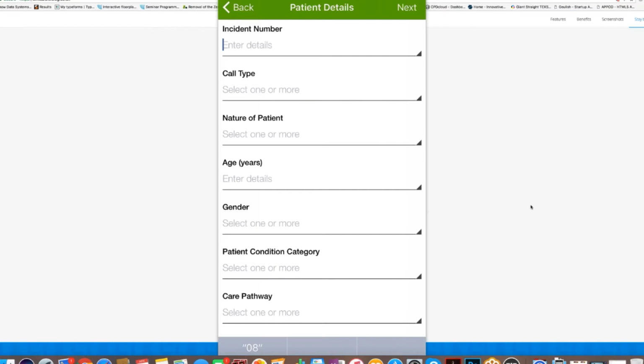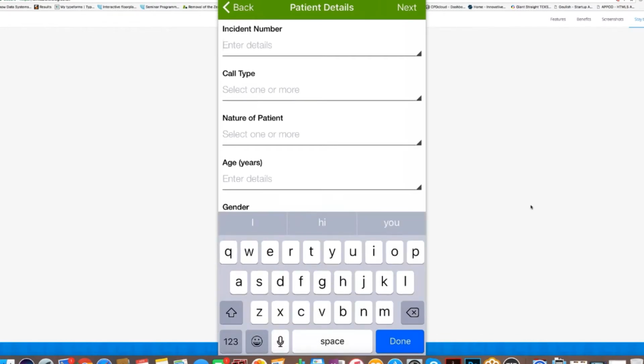Starting at the top, incident number is really important. One of the reasons we put an incident number in there, and certainly for the ambulance airway log, is that it will only pull details into the ambulance airway log report that have an incident number, so that it can be traced in the event that there is an audit or incident analysis, or a problem has occurred and you need to track that specific airway intervention. There has to be an incident number.